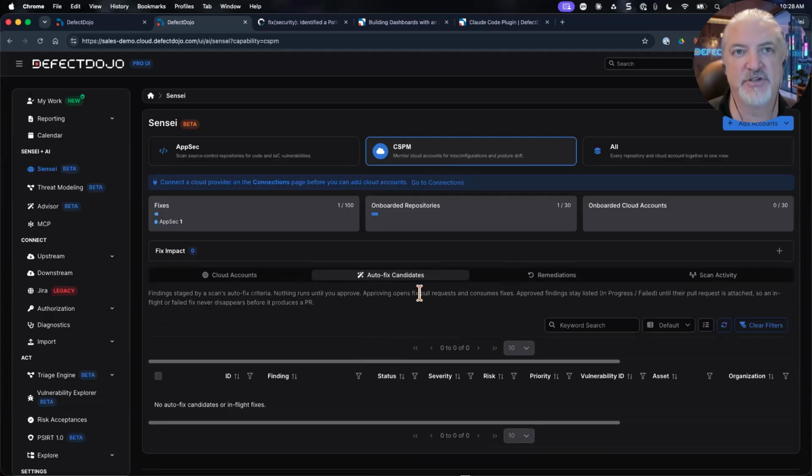IAC, infrastructure as code, but it'll have an approval step so that you can say, yes, I want that to be actually approved. We don't want AI going directly to our cloud environments and just making a bunch of changes automatically. We definitely want to have that kind of a human firewall, if you will, so that those things are not automated that way. But this is the big direction that we are headed in, this auto remediation using Sensei.